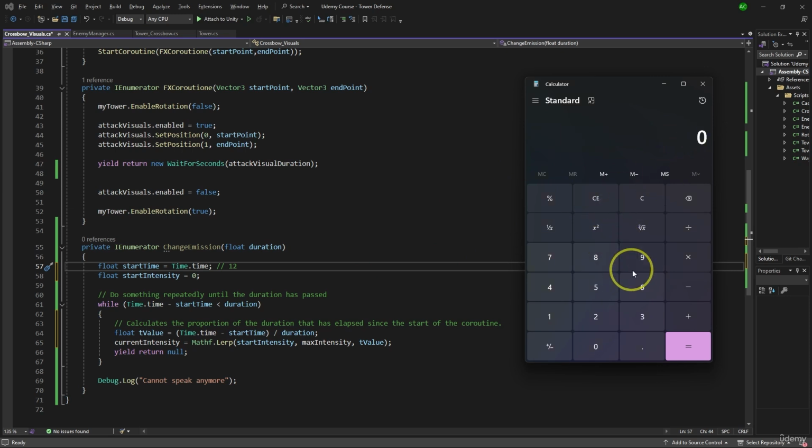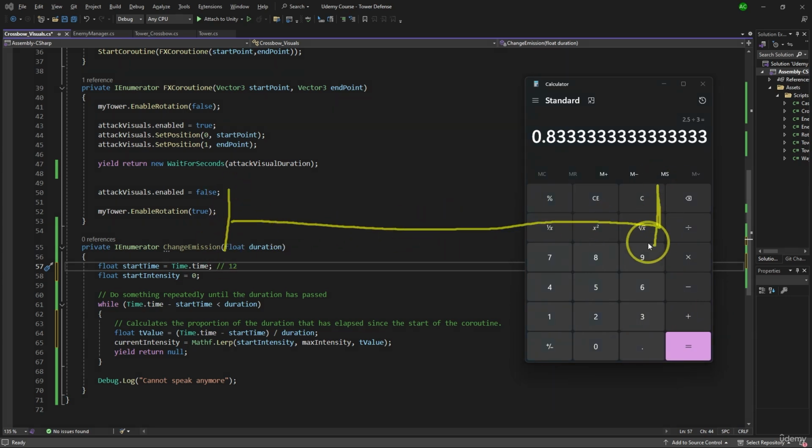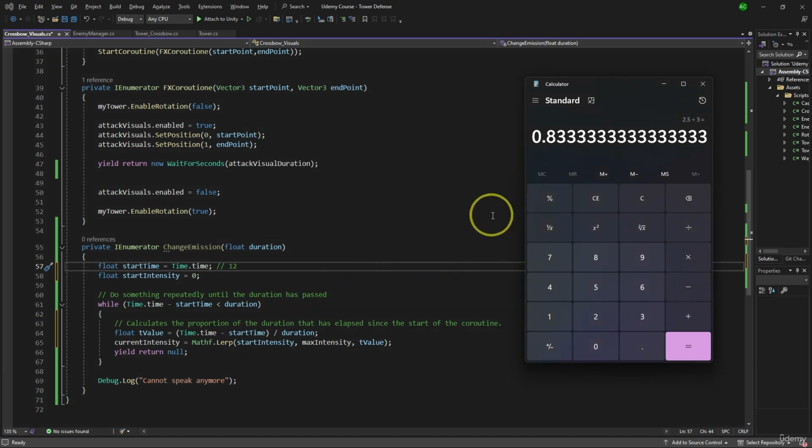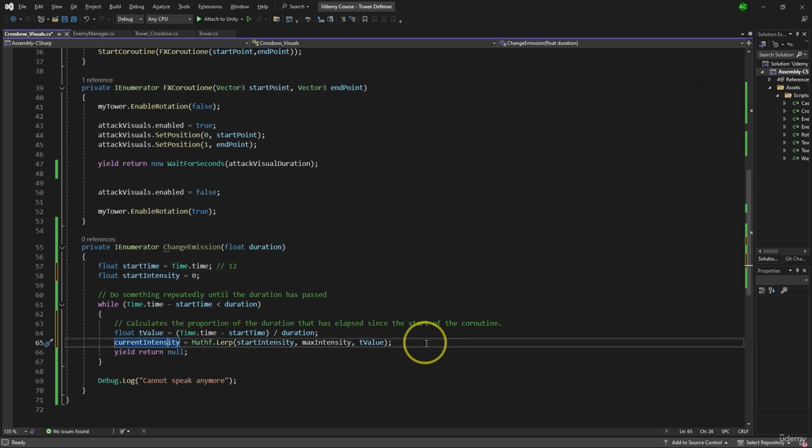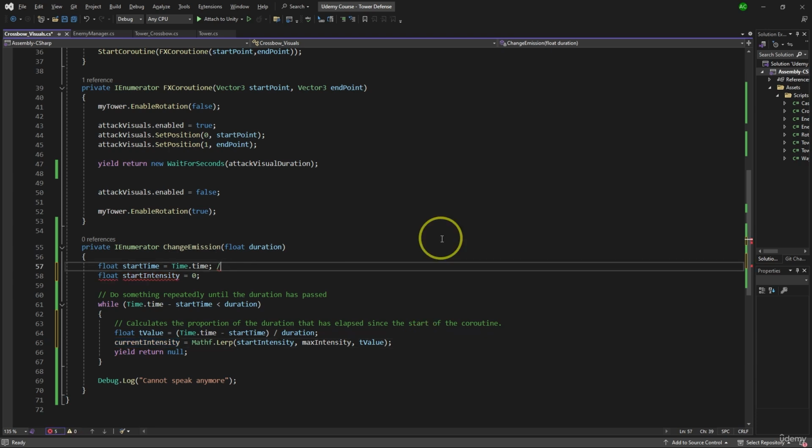Then let's try this again, but let's say we are at 14.5 time in the game. And we're gonna do minus start time, which was 12, we get 2.5 divided by 3, and it is 0.83. And in that case, the Lerp value would be somewhere here, and the current intensity would be equals to this. Okay, so essentially, the more time has passed, the bigger the value is. And that means the more time has passed, the bigger current intensity gets. That's the idea. Now, I think we can visually see the changes just by starting this coroutine.